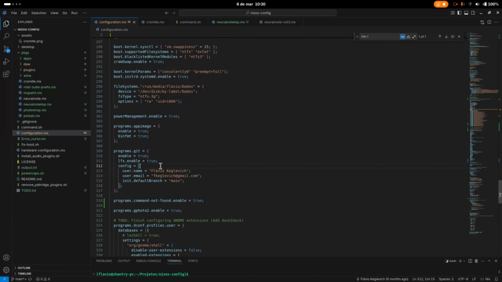And actually, the behavior of exactly what happens with that list of packages is configurable, but it has a default.